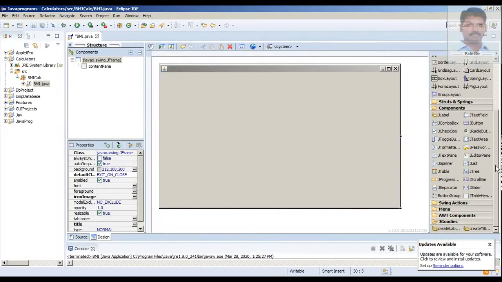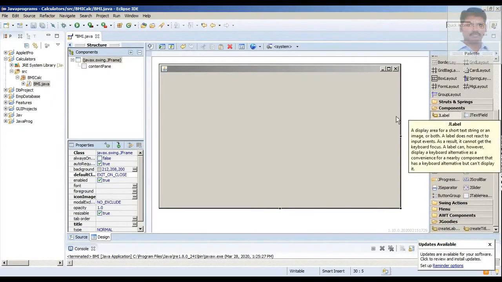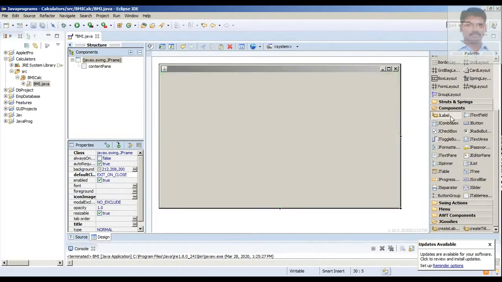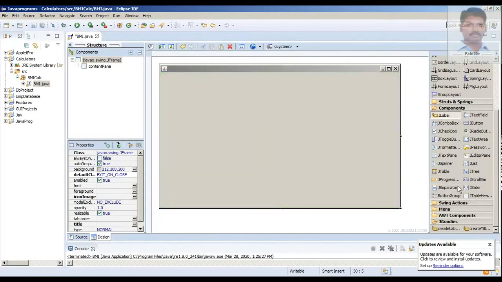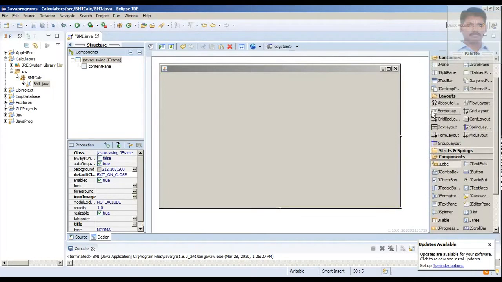Before that, to position your labels and other components in a specific area, it is better to use absolute layout before adding any components. So click absolute layout, and now you can position your labels anywhere as you wish.